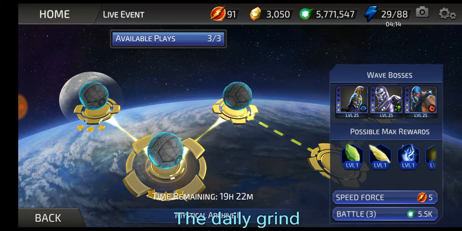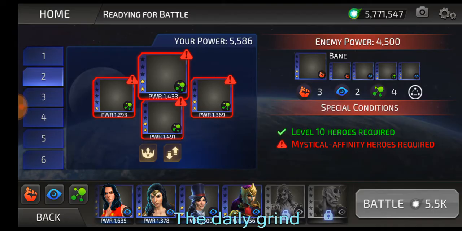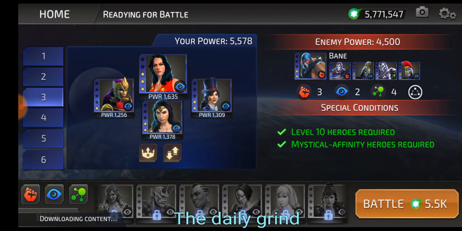Since I am not in an alliance right now, because this is a new account, and it's pointless for me to try to get an alliance on an account that I'm not going to be playing 4 months from now, I'm going to show you the run with the characters that I have available, which are Siren, who you get from red alerts.